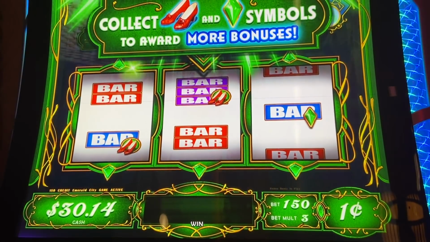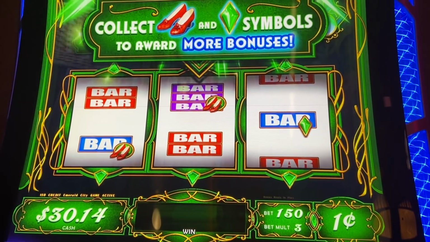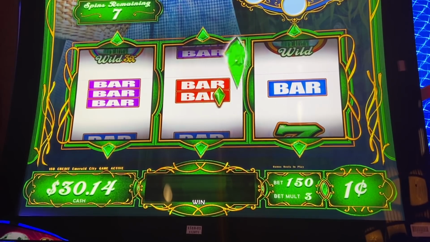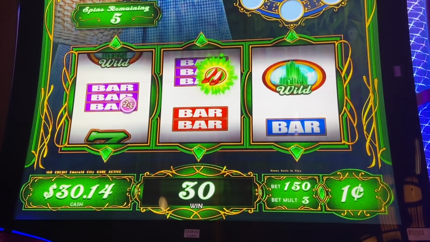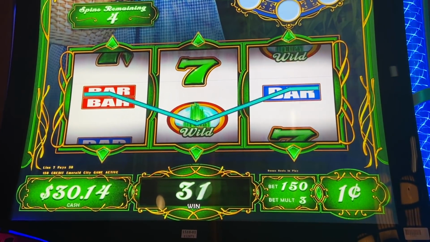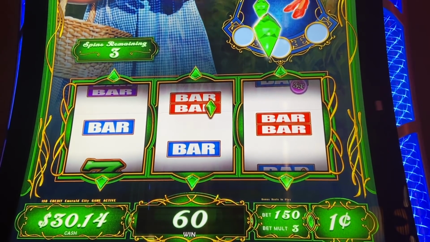Dorothy free spins, put in a $35 ticket. The brand new Emerald City. Let's collect them to get extra bonuses. Uh-oh, come on. Well, they can be mixed. It can be mixed, yep. Oh no, come on. All right, got an extra bonus.